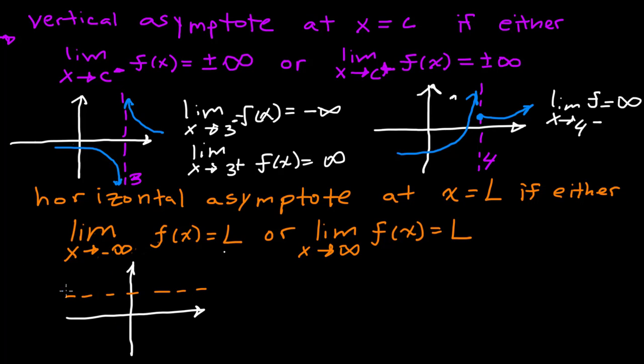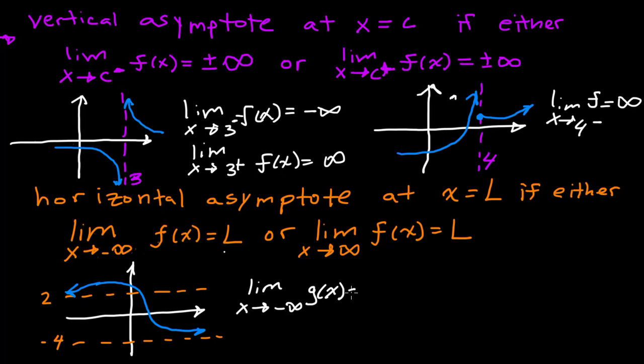So we could have an asymptote as we go to the left, like this, and maybe we have a continuous function, and maybe it just goes down like that. So it approaches another asymptote on the right-hand side. And just to give some numbers here, we'll say that this is up at 2, and this one is down at negative 4. So when we're writing our limits, we'd say that the limit as x goes to negative infinity of, we'll call this g, is equal to 2.